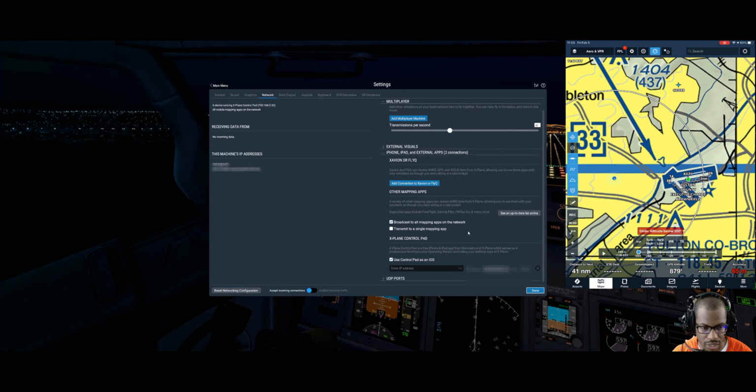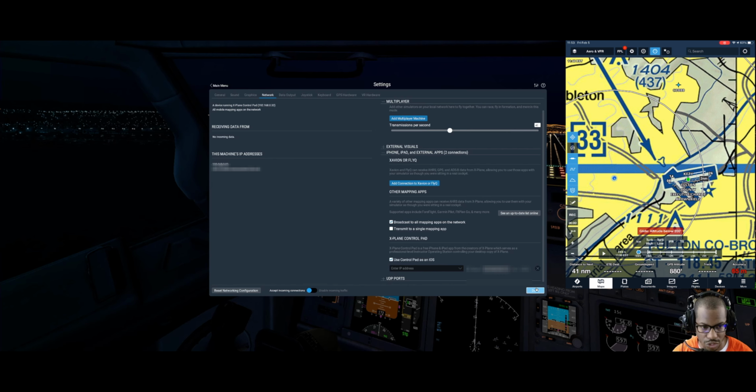If you're using what XPlane calls the X Control Pad, this is the time you can set that up too. You can just check the box to use Control Pad and iOS, and then make sure you have that IP address for it. That's pretty much it. In a future video, I'll show how to actually use a real GPS, like I have a Garmin GPSMAP 295, but I'll show you that later.